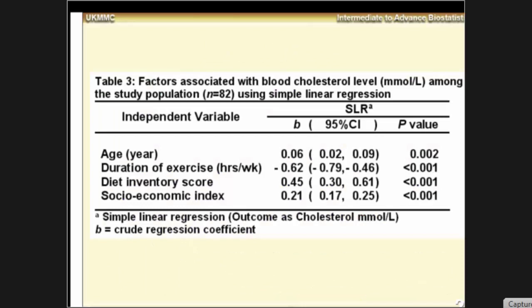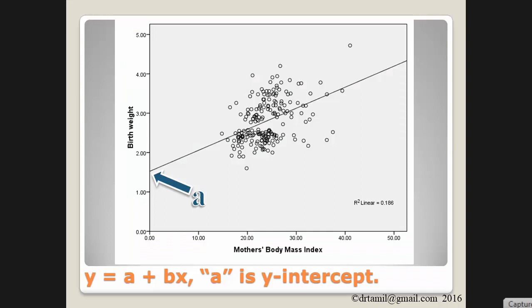At the end of the day, once you run all this analysis, what do you want? You want to have this table to put inside your thesis. So this is a table of simple linear regression for all the risk factors. Okay, so that is the aim of the exercise. What is more important is for you all to learn how to calculate. So again, I'm going to repeat what I said earlier.